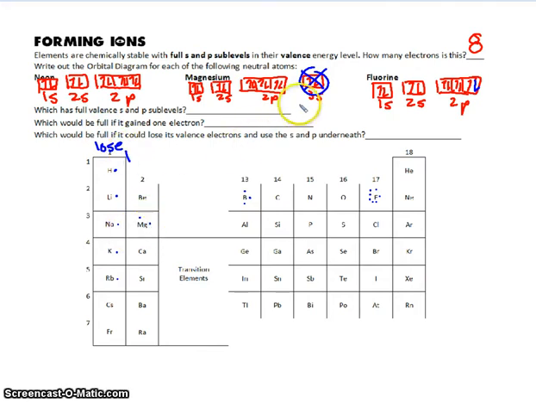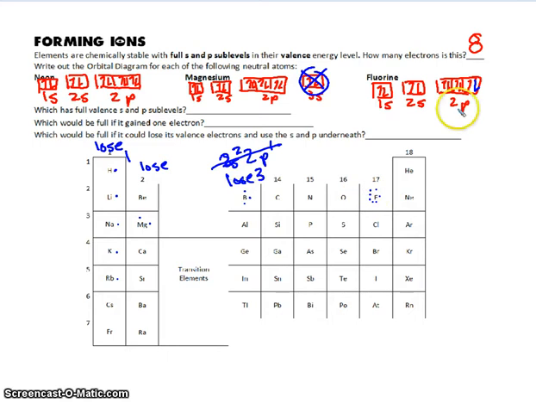Magnesium, if we did the dot diagram for it, would have 2 dots. And we could see that it would just lose those 2 dots. So it would lose 2. Boron was also in the video from before. So there are 3 valence electrons. That would be 2s2 and 2p1. If it lost those 3, it would then use the energy level underneath, so this one would lose 3.